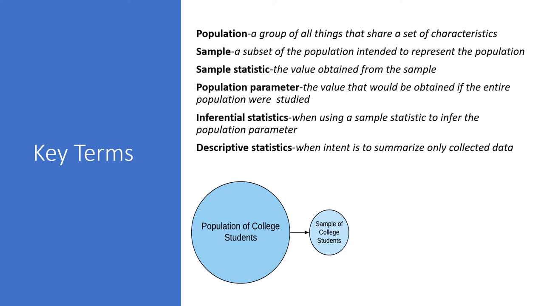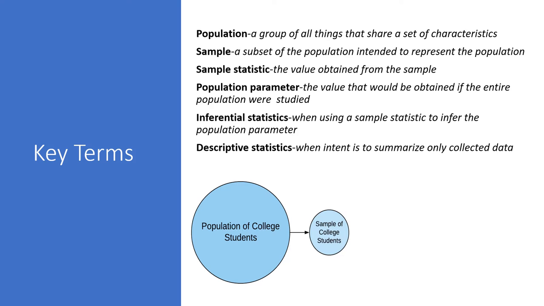As researchers, we really want to study population parameters. We want to study populations. We want to know what the result is in the entire population, called the parameter. But we can't because it's too big. So we take a sample and we infer that the results from the sample are very similar to what we would get if we were able to study the entire population. So we use sample statistics to estimate population parameters.